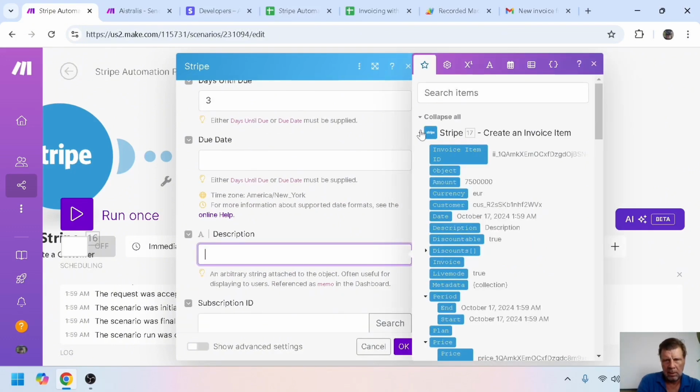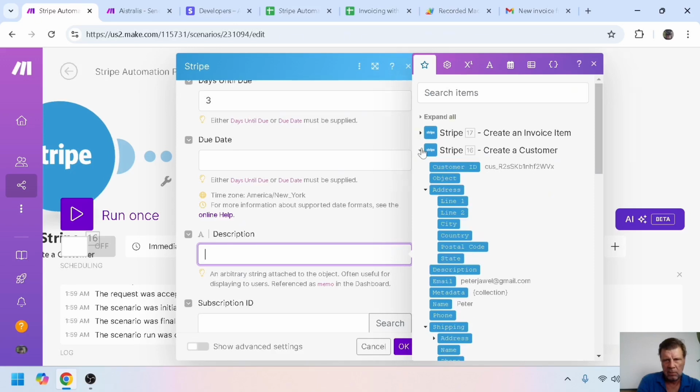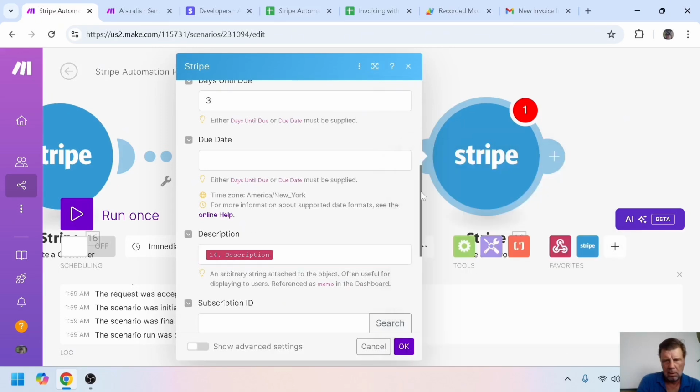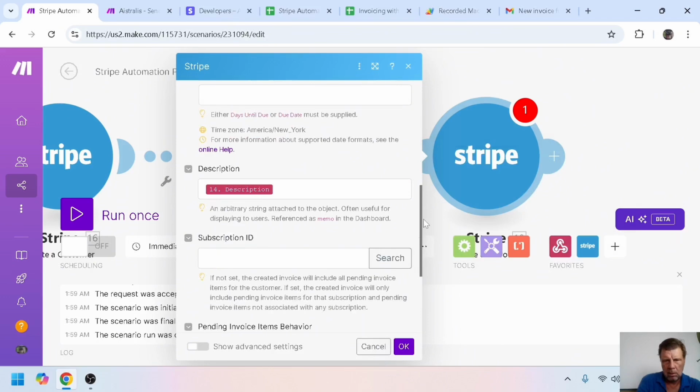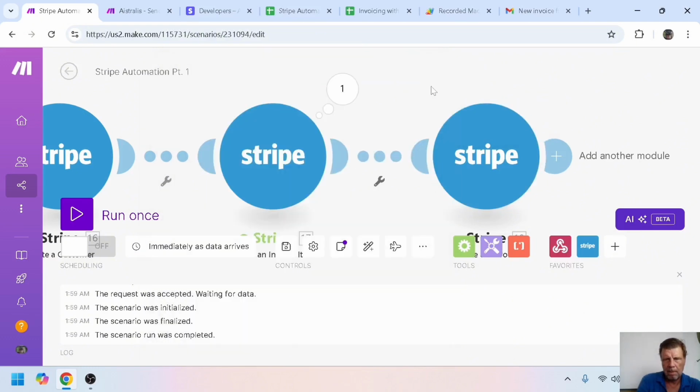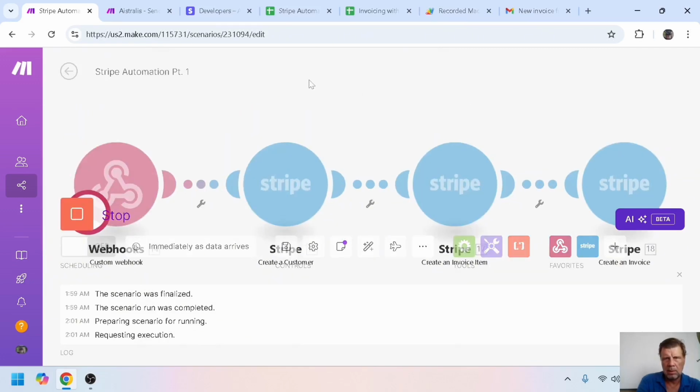Description that we have received in our first module. Integration of CRM automation. That's all you need. Okay. Now let's write this automation.